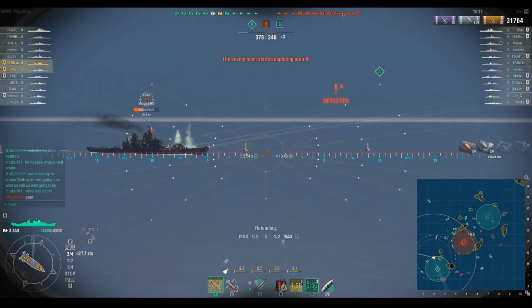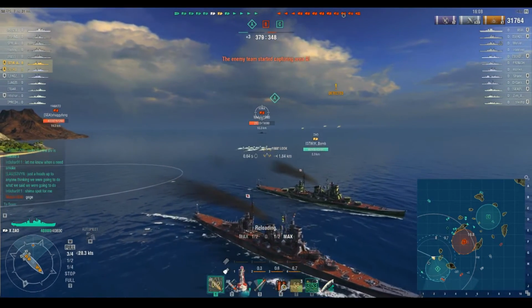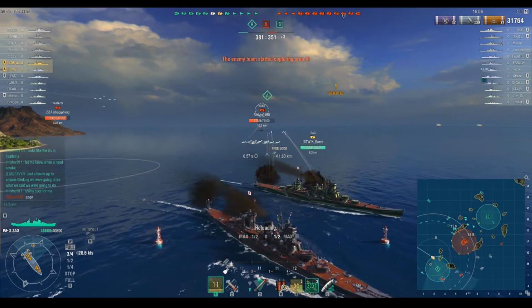Zhao has some incredible torpedoes. They are the F3 torpedoes. They go really quick and they do quite a lot of damage when they hit.